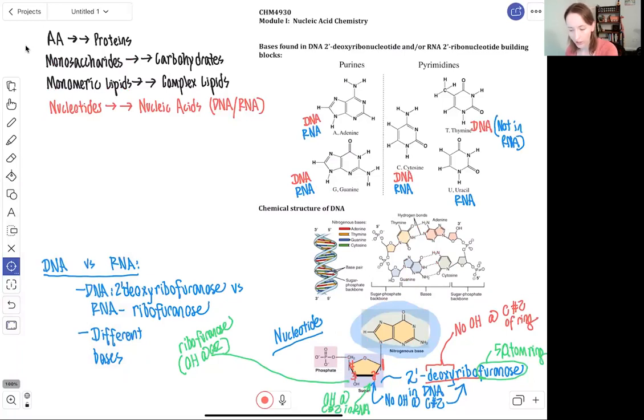So with that, what we're going to do in the next video is look at how we form bonds between these individual building blocks, these individual nucleotides, to link together into the primary structure of DNA or the primary structure of RNA. How do we form bonds between these to form a strand of DNA? And how does that strand of DNA interact with other DNA molecules? So we will get into that in the next segment here.